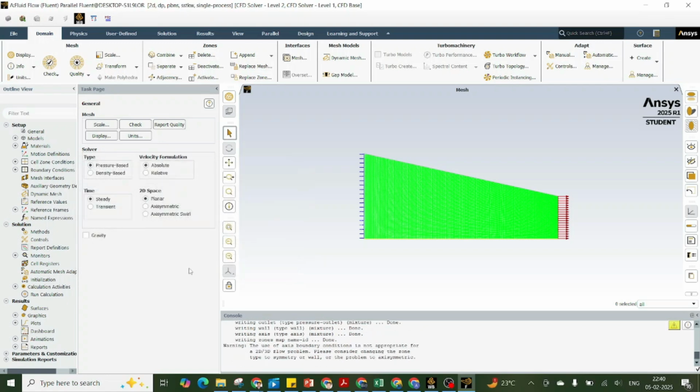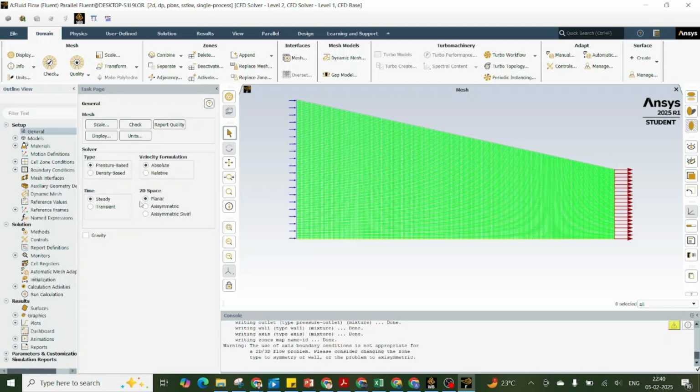Now, I said we are defining the half section of the converging section. To have the mirror image of this half section at the end, we should have the axis symmetry. For defining the axis symmetry properly, we have given the name selection option in the meshing, that is, axis. That axis naming will help us to give the mirror image at the end. How it will be available, I will explain at the end.